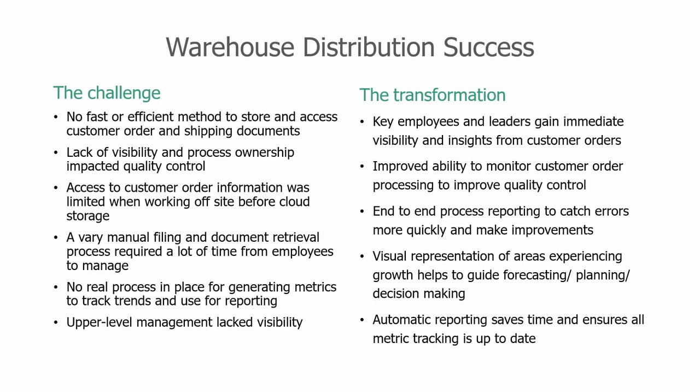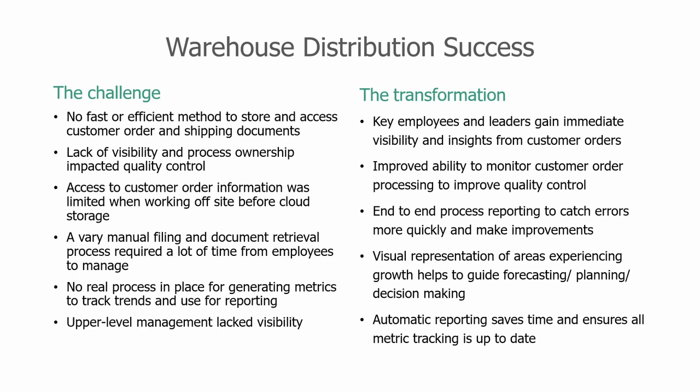They also lacked a lot of visibility into their processes, making it really difficult to identify those areas for improvement. They had a manual process for filing documents, finding past order documents, and those were really time consuming and took away from doing those more strategic tasks. They also didn't have a standardized process for generating metrics either to track those trends and do reporting.